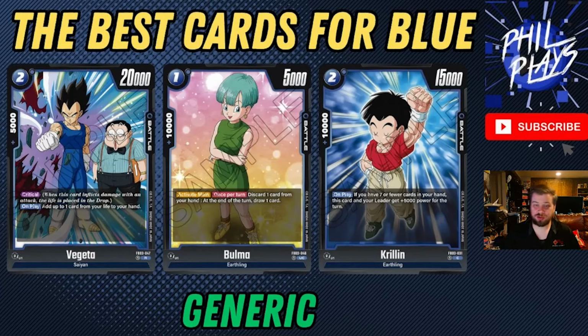Essentially, you're playing now a 2-cost 20k body that swings in, and it buffs your leader by 5k, which could be your front side or backside. So your front side leader will now be a 20k, and your backside leader will be a 25k.